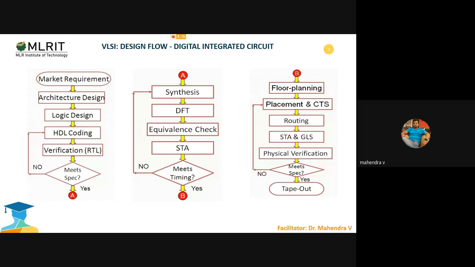And if you come to the basics level, let us take the half adder. There, how many inputs are required, how many outputs are required, and what is the functionality? If inputs are 0 0, what is the output? 0 1, what is the output? 1 0, what is the output? This all comes under requirements and specifications. These requirements and specifications come either from the market or from the customer. If you want to develop a product on your own to release into the market, you can see the market requirements.